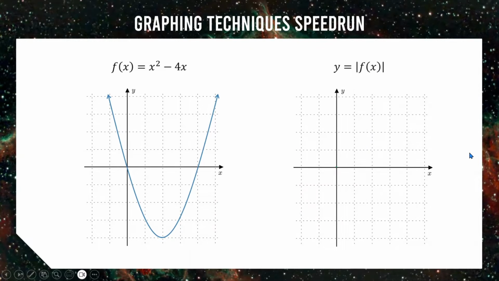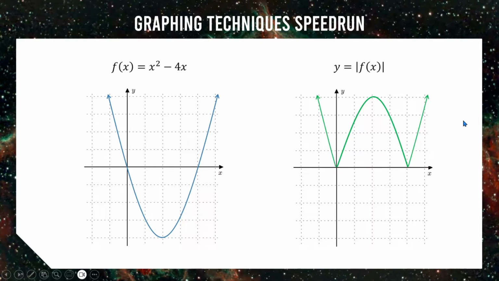Okay, stepping up now, looking at the absolute value of f of x. What happens here is the absolute value is taking any negative portions of our graph, and by negative portions, I really mean negative y values, which are down here, and it's just going to reflect these up and make them positive. So the positive parts of the original function remain unchanged, but the bottom part is just going to flip up and be reflected. So now our entire graph is above the x-axis.